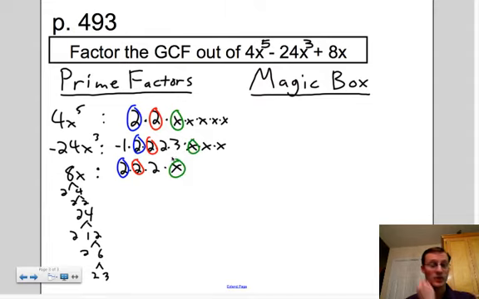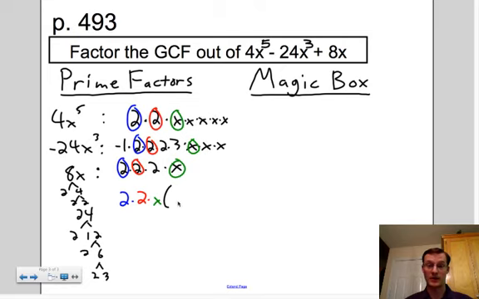and as you look carefully through the rest, there's nothing else that is in common. So we have 2 times 2 times x. That is the GCF. Now it said to factor. Well, we need to factor this out, which means that all of these leftovers we're going to put in parentheses. Now this is a positive. Notice there's no negative. There's a negative here. It's no negative in this term left, so this is positive.